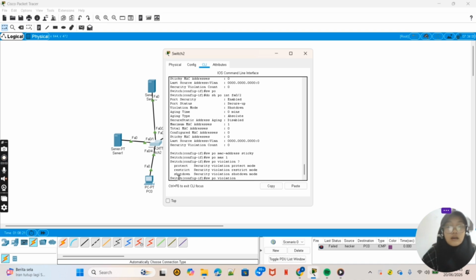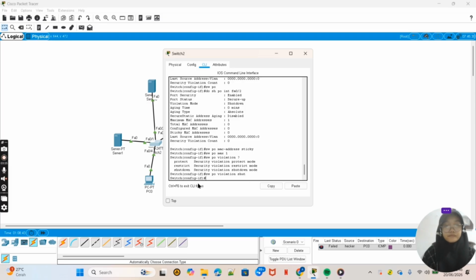Shutdown functions as it should, meaning when another port is moved, it will automatically shut down. So let's just use the shutdown mode. Enter and type exit.